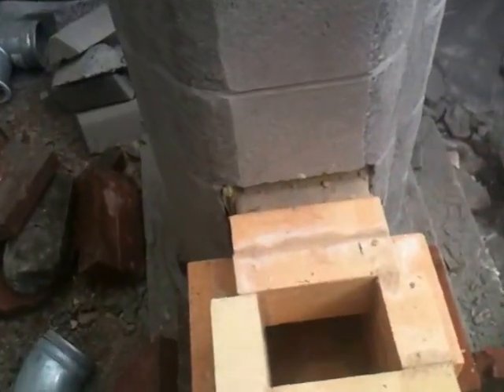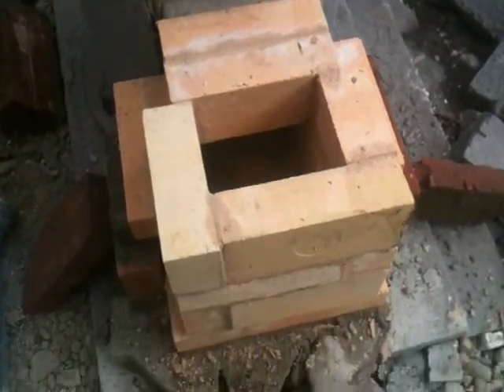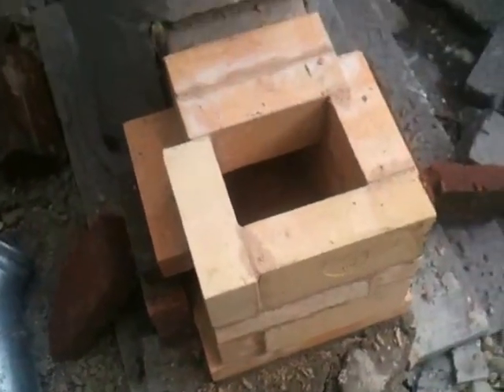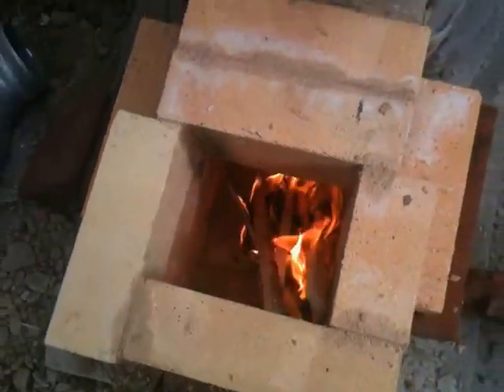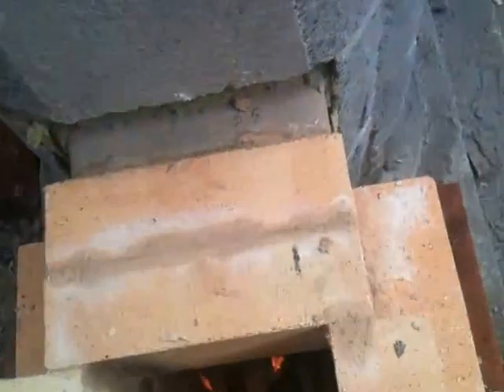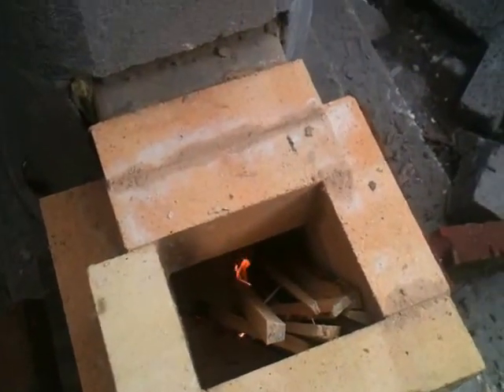So I guess it's kind of a J-tube. I wish now that I had just cut these bricks — I put them in that way up because the height was right, but I should have just cut them off. At that point I hadn't actually noticed how easy they were to cut; I thought they were going to be difficult. Anyway, that's put together now. I'm going to try lighting a bit of paper and a few sticks in there just to see if we're getting anything. And straight away, yes, we've got the fire going horizontally as we should do. Some smoke coming out here — very happy with that. Next I'll cut the barrel and put it on there, then try again to see if we still get that draw. Horizontal draw — excellent.